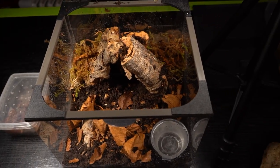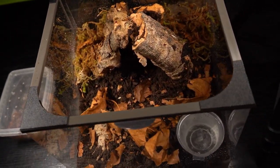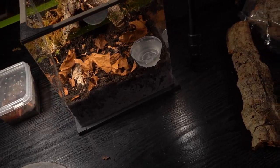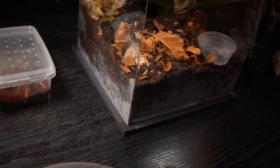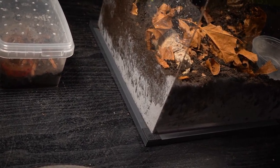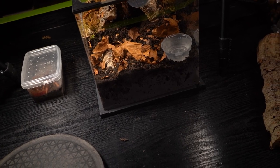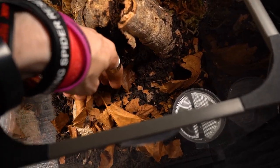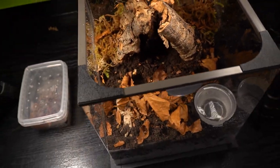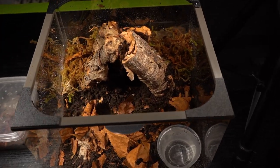I always feel like I'll repeat myself here, but I've put a bit of moss in, a bit of leaf litter. There's some topsoil in there. We've got some cork bark. There's a water dish. This did look very sort of, you know, the condensation on it, and that's because I left the bag out in the sun, so the soil was pretty hot. But then again, it's cooled right down. It's nice and moist at the minute, which is good, especially for the Theraphosa apophysis.